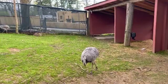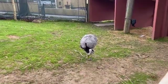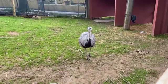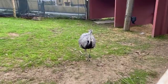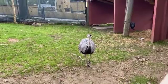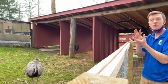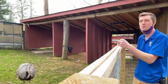You can kind of see their legs. They have pretty long legs, and they're really thick and strong, which gives them that power to run super fast. And they need to be able to run because they do have predators, and they need to be able to run from their predators. The main animals that might try and hunt Rhea are jaguars and cougars. And so Rhea, to run away from them, they have to be really fast, and they also have to have kind of a good amount of maneuverability. They have to be able to kind of dodge and zig and zag all over the place.